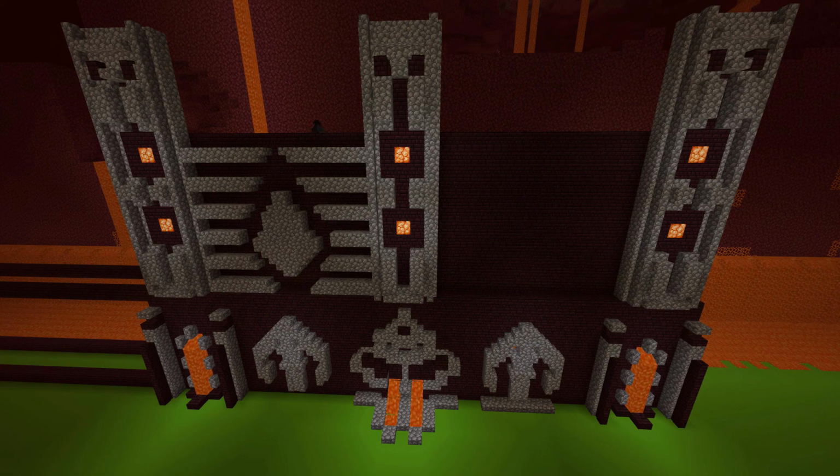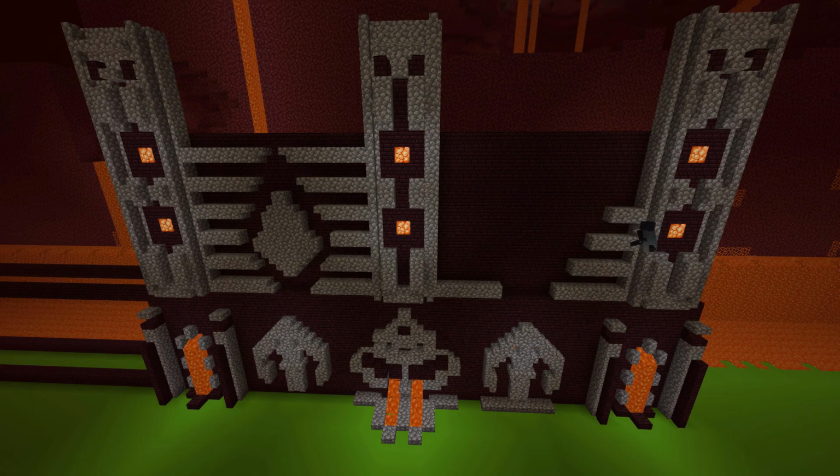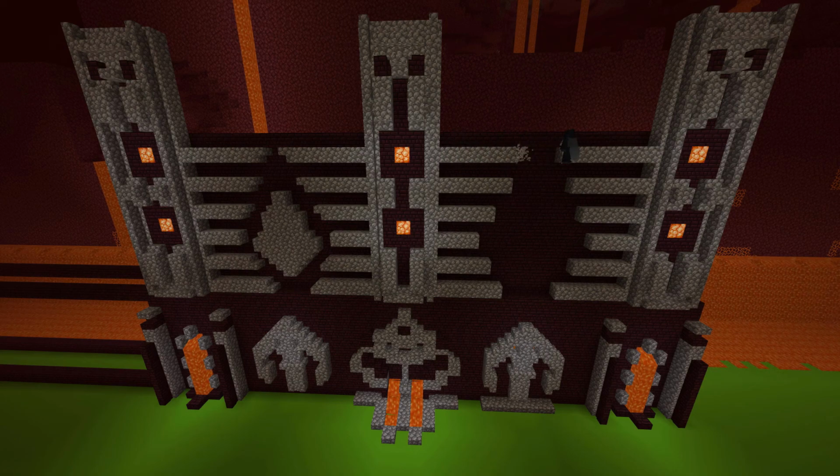But yeah, let me know what you guys think about the idea of me rebuilding my city, because to be quite frank, I've always wanted to have a world where I have all of my builds, and this has been a big thing in my heart, where I've always wanted to have all the world builds I've ever done in one area, because it's just cool to have.